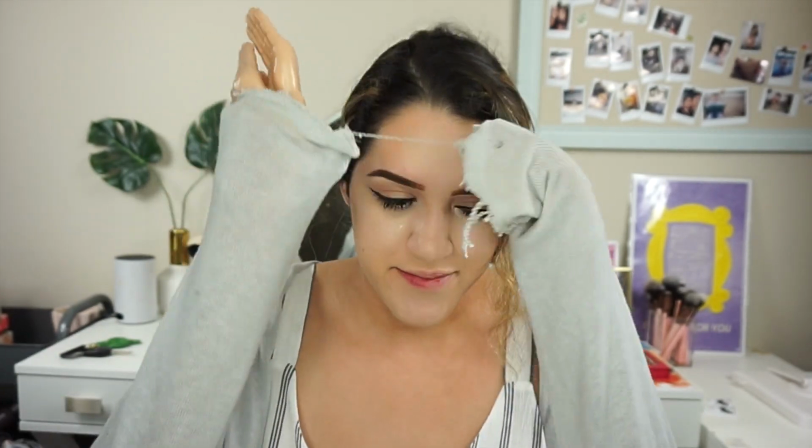So pretty. Oh my god, how does it actually look? It actually looks so bad. I literally have spots where I don't even have any foundation on. This is so funny. Okay, I'm gonna put my concealer on. This does not look good. Alrighty, so now I'm gonna try to set my face. I'm gonna use the Peach Perfect setting powder by Too Faced.